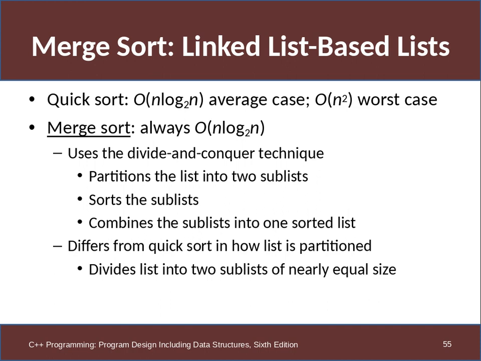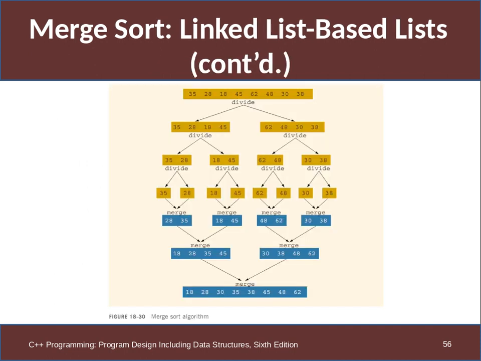All right. So we have those numbers. And I love this picture because it shows you exactly what's going on. It takes its numbers. First, it divides it not by a pivot, but just keeps cutting it in half. And then once you cut it down to a list of one, a very wonderful property of a list of one number is that it's already sorted, right? That's a great property. You then merge them back together.